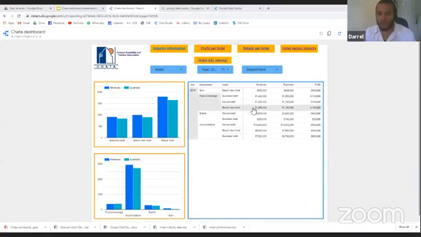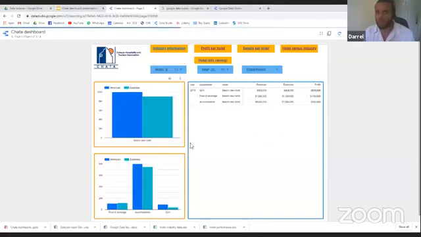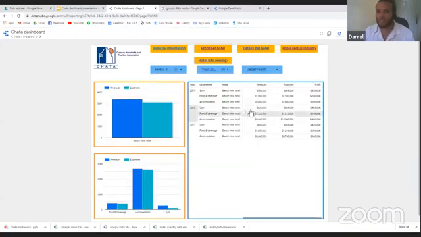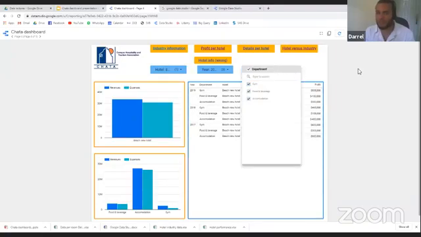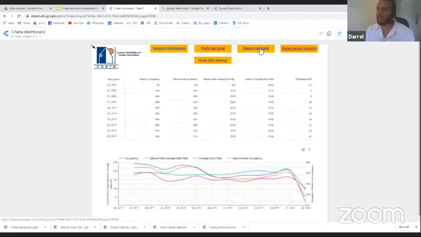So just to show you, for example, if this is my dashboard here, the user can choose to select only these hotels. And the numbers in the dashboard will adjust accordingly. If I decide I want more years in my information, I can just click on it and you'll see that the numbers adjust accordingly. The same thing goes for departments and all the different pages. So the dashboard allows you to get a highly customized information flow to your users.